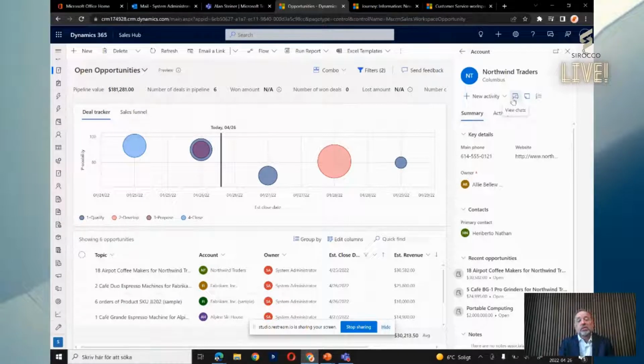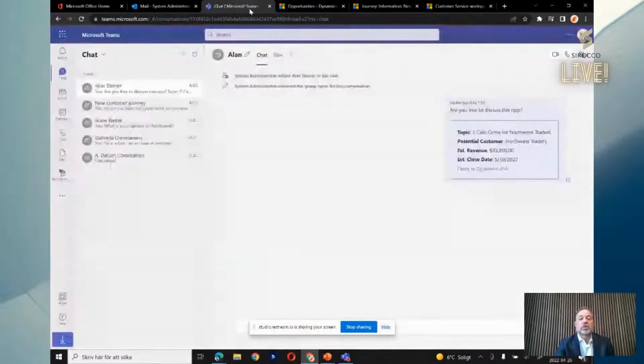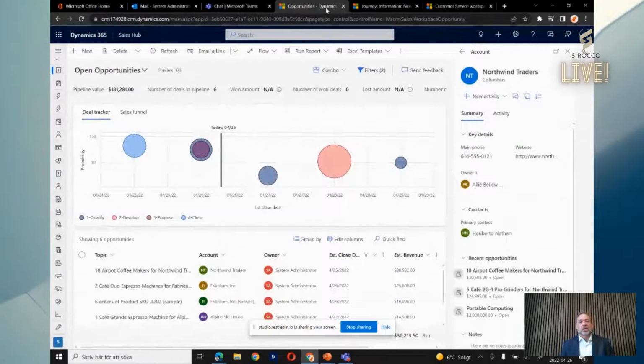So clicking on that, we will have the Teams window appear, and then we can chat with each other to discuss this opportunity. And it will bring also information about this opportunity into Teams like this. With Alan Steiner here, it will bring the information of a specific opportunity, in this case, Café Corto for Northwind Sales. So we can discuss this in Teams, and it will also show up in the opportunity inside the forecast view and deal manager view. So that's a nice thing, and a very nice feature, I believe. Very useful.